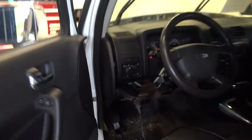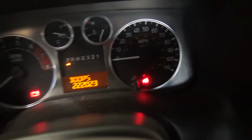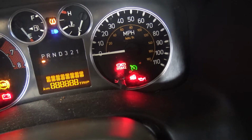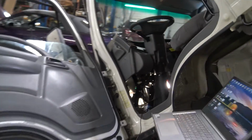I only really worked on two vehicles today. First up was a 2006 Hummer H3. This was a crank, no start. All kinds of stuff going on here. Stick around. We're going to go into details about this diagnostic process that I followed and talk about that, because I think I could have done better in certain ways, but overall, we got it figured out. And the next vehicle was a 2018 Isuzu NPR with a remanufactured transmission. This was a Jasper unit that had to get programmed. I used IO terminal to pull the information off the original and blow it back into the new one.